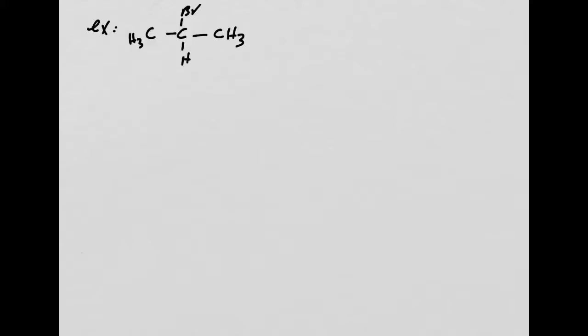Now here's the first thing I want you to figure out. The first thing I want you to figure out is how many peaks. Let's do practice as we're learning spin splitting. How many peaks do you expect to get on the NMR? How many peaks are we going to have on the NMR spectrum? What do you think? Take a minute, do this, and then we're going to go over it together. How many peaks do we expect on NMR? And again, remember, basically, how many unique sets of protons do we have?